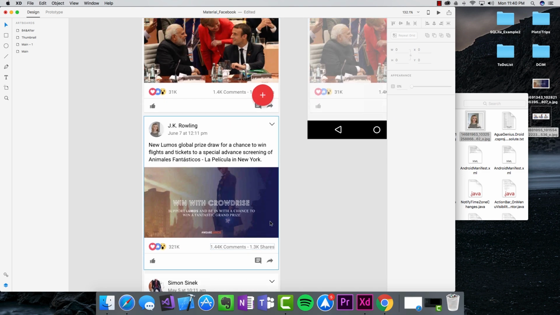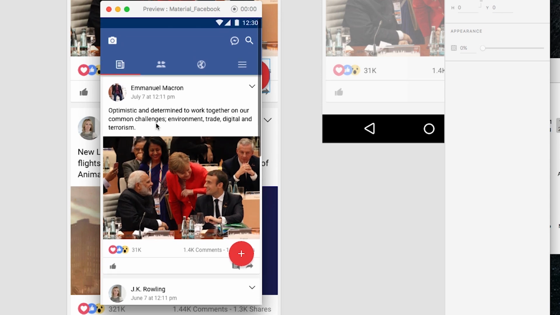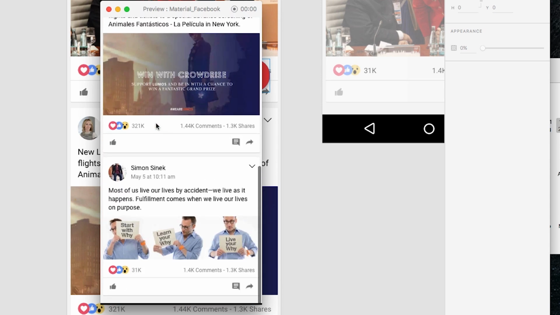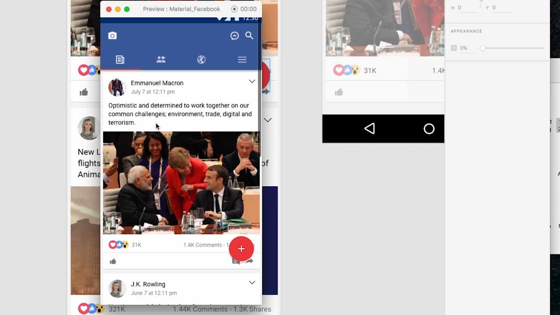And this is still scrollable, but now it looks a little bit more unique because there are now 3 different posts from 3 different people instead of the same exact post. So there you have it. We have already learned how to make our artboards scrollable, as well as how to make a repeat grid unique.